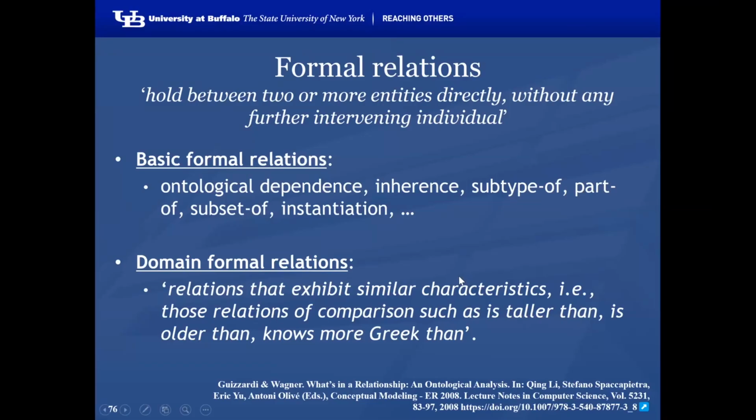And you have domain formal relations. Those are relations that exhibit similar characteristics, for instance, relations of comparison, like taller than, older than, knows more Greek than, and so on. The BFO primarily comes with the basic relationships, so we do not use any domain formal relations. That is because BFO is meant to be useful in all domains, and therefore it contains only those types and relationships which are relevant for all domains.